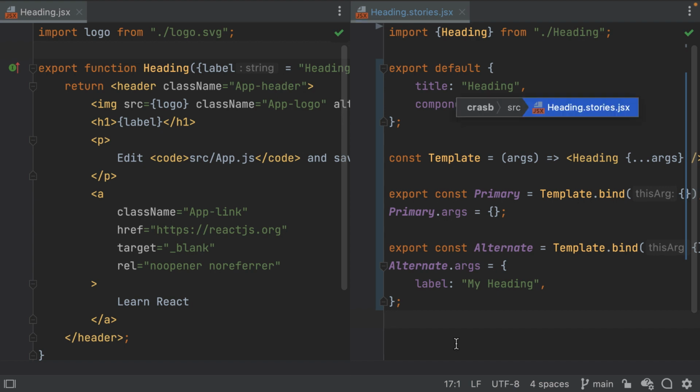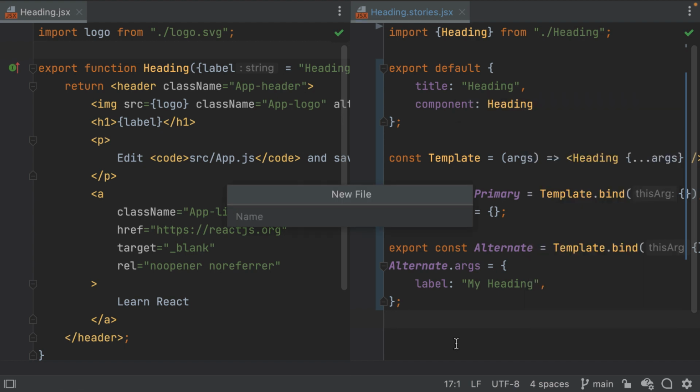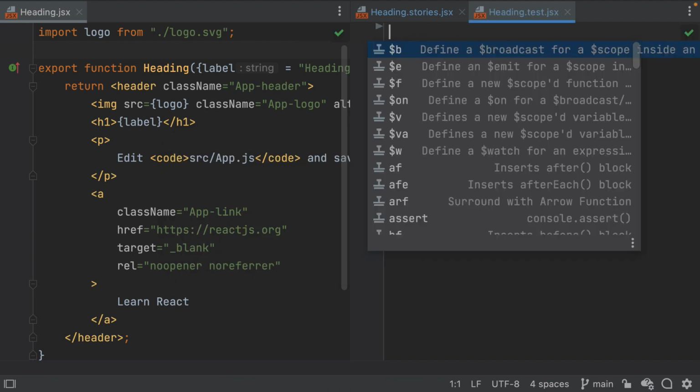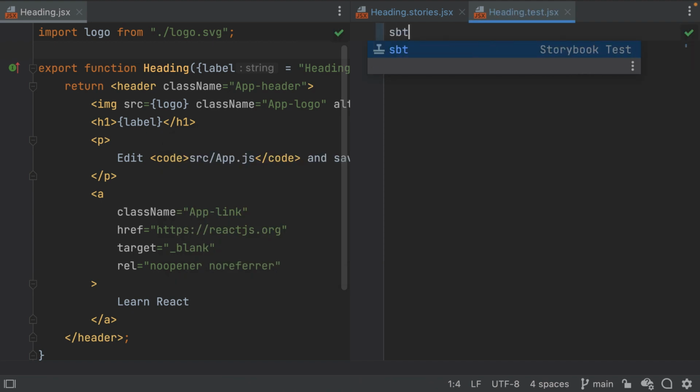Want to take it a step further and see something cool? How about integrating stories into testing? As I change things, I don't have to click the universe in Storybook to see if my change broke something. Let's hook Storybook up to Jest to write automated tests of all of our stories. I'll generate a test for the component's first story.